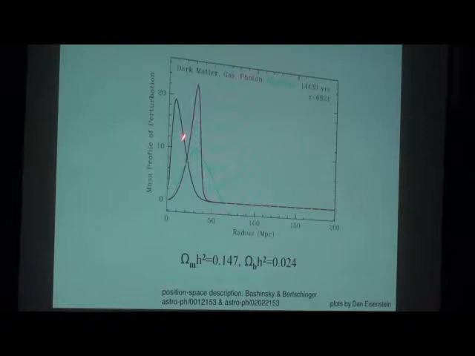The baryonic material and the radiation, the gas and the photons, are coupled together through Compton scattering. Actually, it's in the inelastic limit, so it's Thomson scattering for the most part. Then they are coupled together, and they form a wave, which is blown out by radiation pressure in a spherical shell around your initial perturbation. The dark matter stays where you had your initial perturbation, and that just grows through gravity.